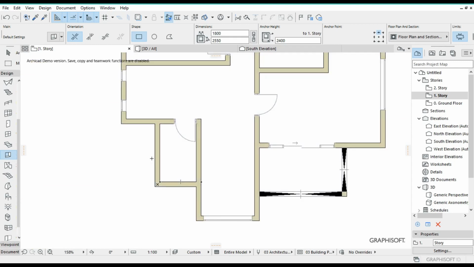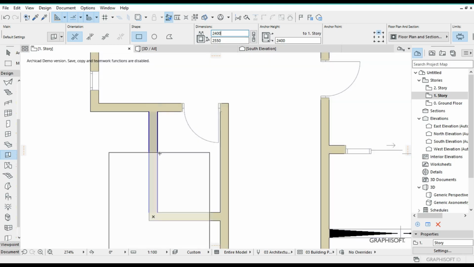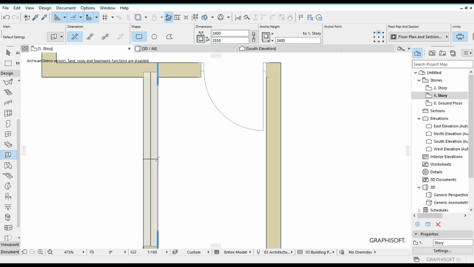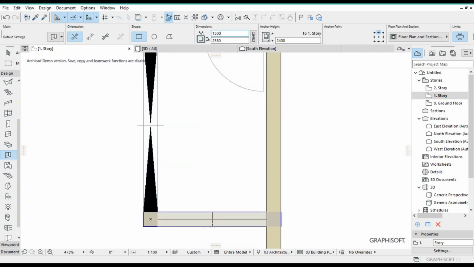We can actually measure the distance from this spot, 2400 by 1500. So 2400, I'm going to place it here, then by 1500, that one I'm going to place it here.